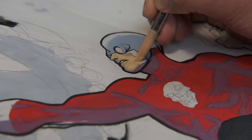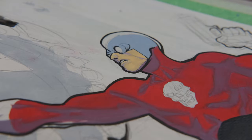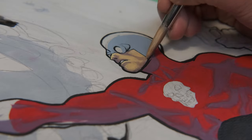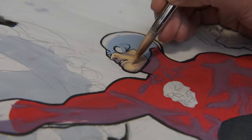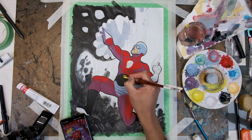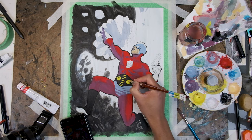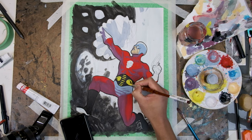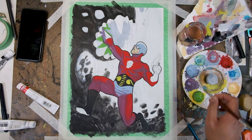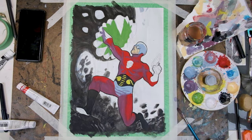With his face, I want to achieve more of a painterly look. So what I'm doing is applying the heavy shadows to his face, but then really working it into the underpainting and trying to get that mid-tone. You kind of got to do it while the paint is still wet, so that it can blend in nicely. Again, what you're seeing here is how cool gouache is. You can see how I was able to paint that yellow over his belt, even though it's black.